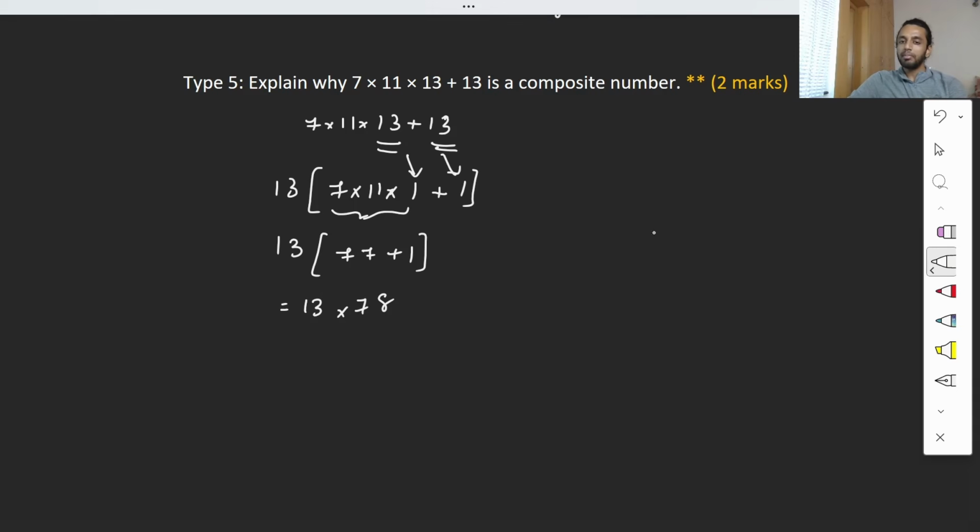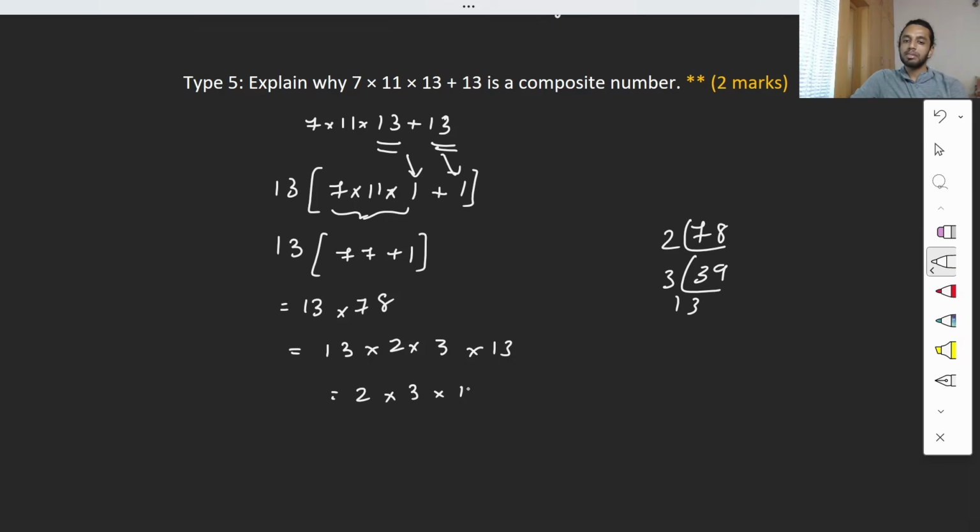Now 13 is a prime number, but 78 is a composite number. So we factorize 78. And then we get another 13 here. There is already a 13. So we get 2 times 3 times 13. So now we would be able to represent it as 2 times 3 times 13 square. And we can see that these are all just product. The plus sign in the question has been changed. So now we have only product and all the numbers are prime numbers.